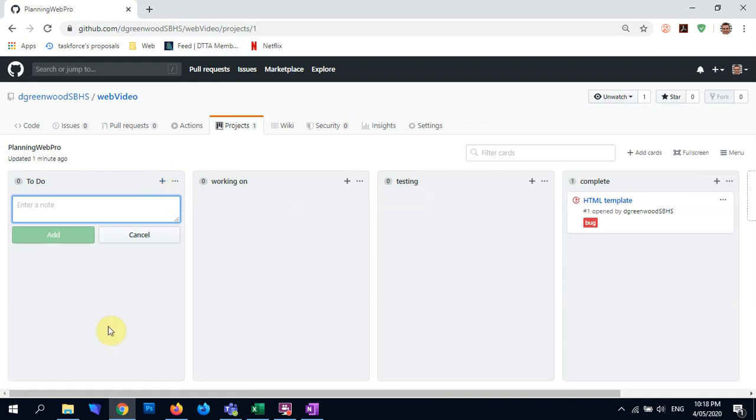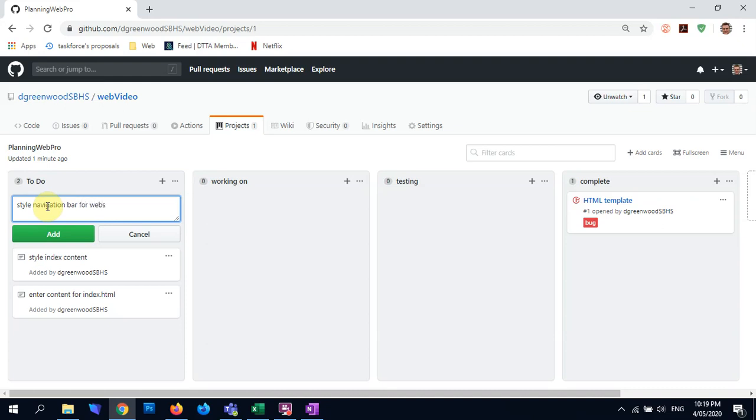Maybe like enter content for index.html. Style index content. Style navigation bar for website, because that goes across all pages.